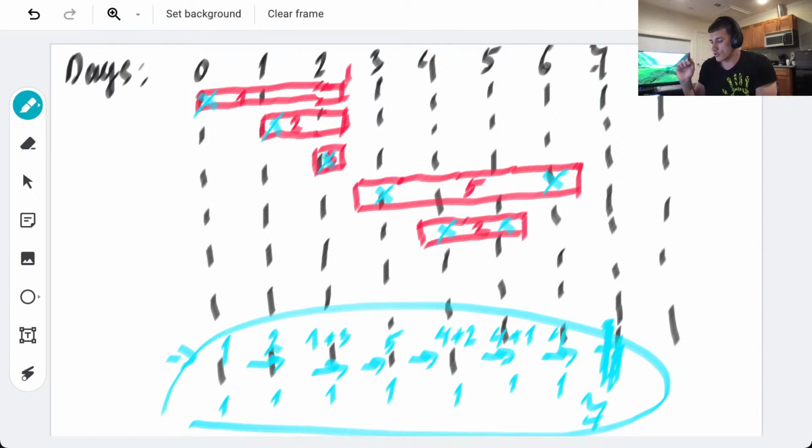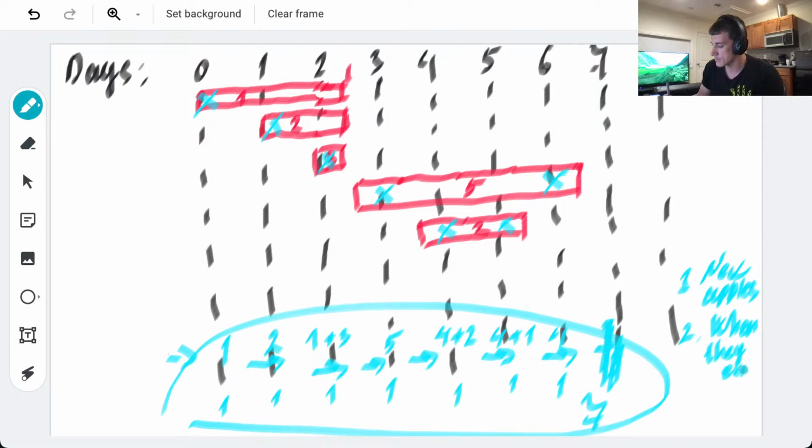So we need to track 2 things. We need to track new apples, which we already know how many apples we will produce, and 2, when they expire, and 3, which apple we eat first, right?